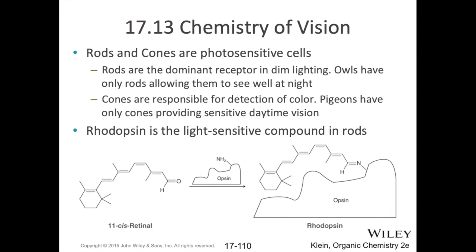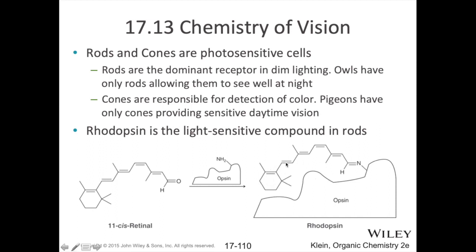You can see color, which again helps you distinguish between different things a lot more easily. Okay, so a common light sensitive compound that you'll find in the rods of your eye is rhodopsin. Retinal basically binds onto opsin, the protein opsin, and forms this rhodopsin.